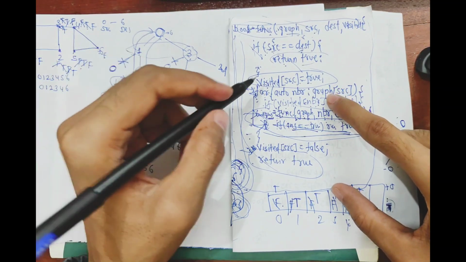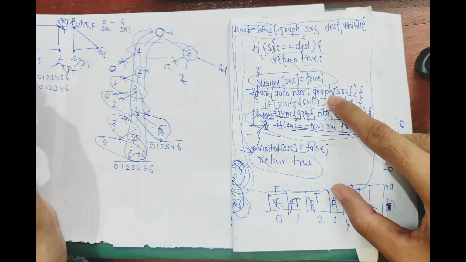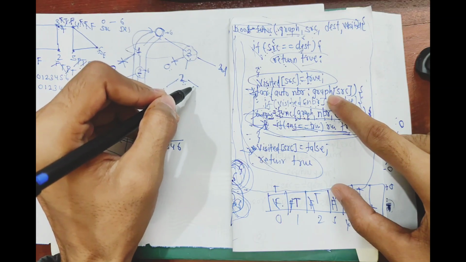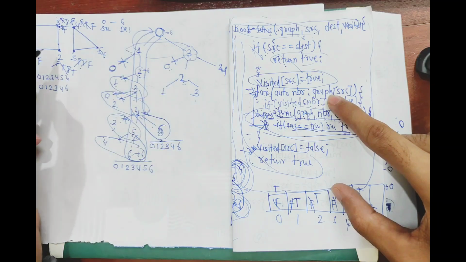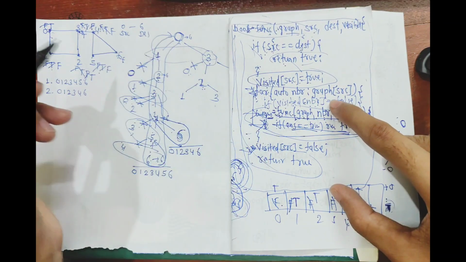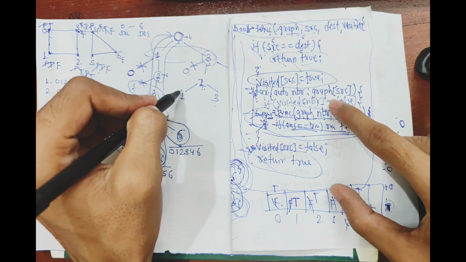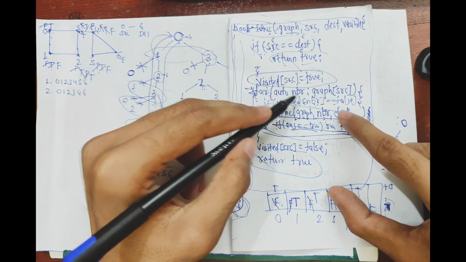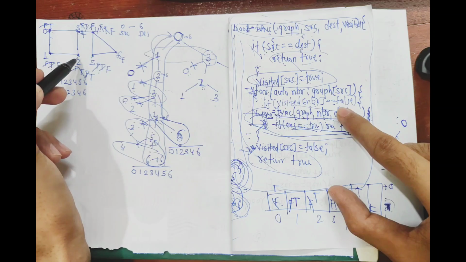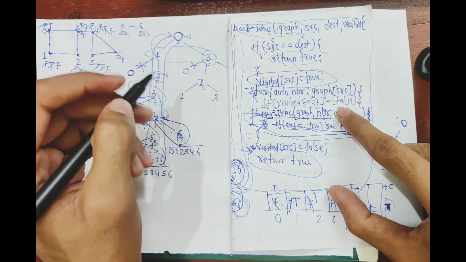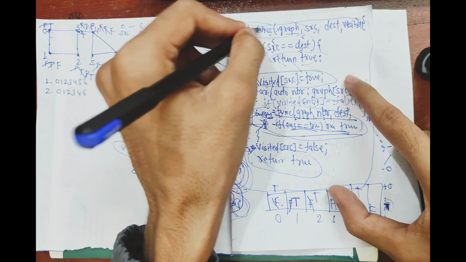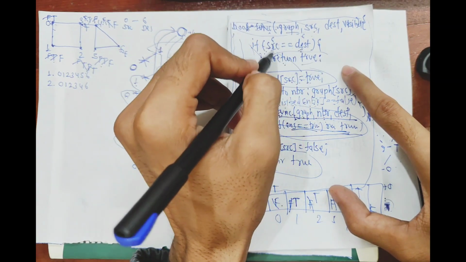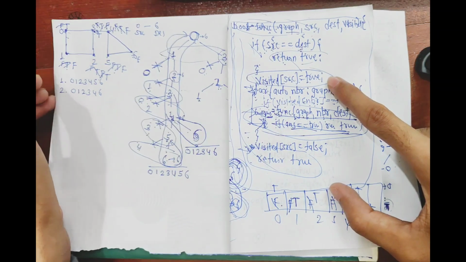Now we are into the neighbors of 2, so 2's neighbors are 1 and 3. For 1, we have to do a recursive call, but first of all we need to check 1, the neighbor of 2, and it is marked as false, so we will do a recursive call from 1 to its neighbor. We are at this point. Since we have done a recursive call, 1 is not equal to 6, so this will not do anything. 1 becomes true again.